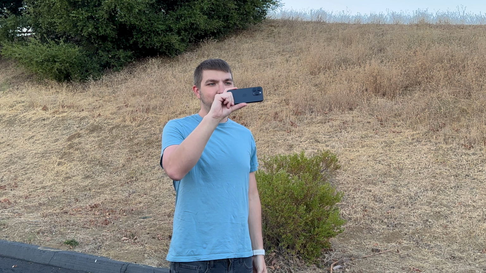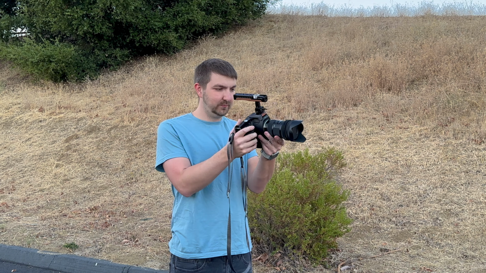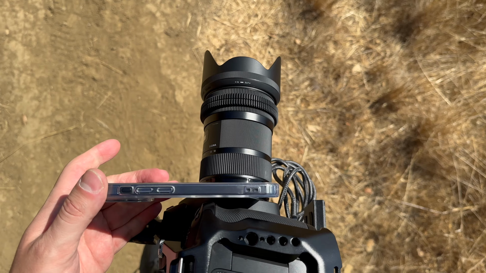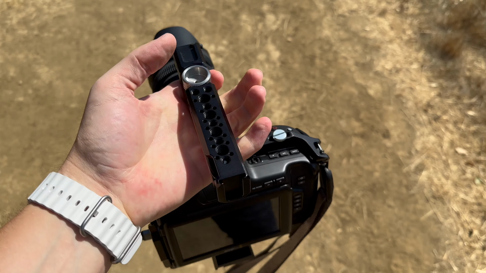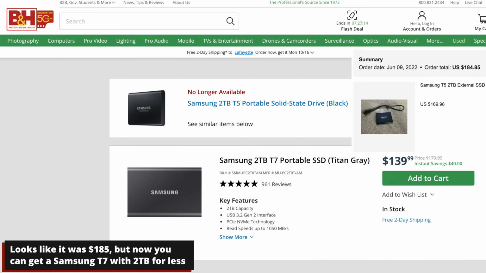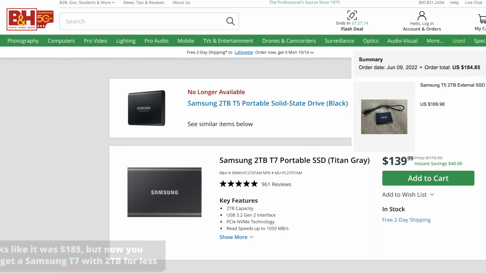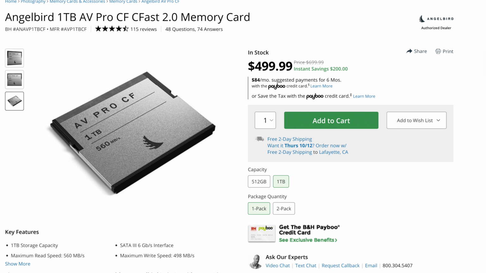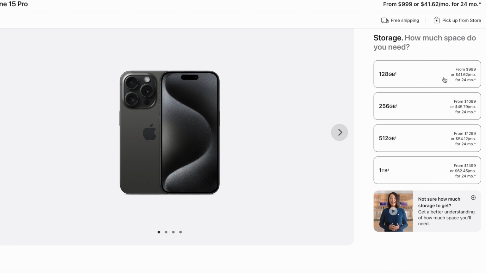Now the obvious difference is that the iPhone is super small. The 6K Pro is a huge camera, but even small cameras aren't as small as the iPhone. Also, you almost have to rig it out if you don't want to pay for internal storage. I paid $150 for a 2TB SSD, while CFast equivalent is not even 2TB to begin with, and also not cheap. Actually, it's similar to the iPhone, being 128GB built in, and moving to 1TB is an extra $500. So, not so far off.